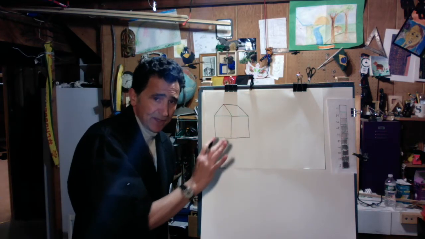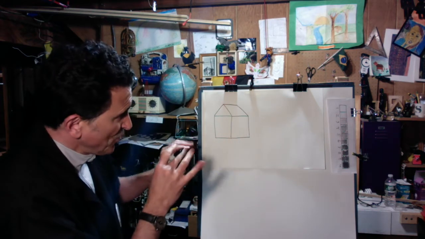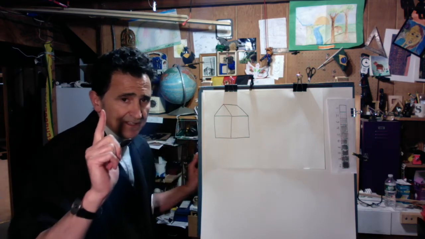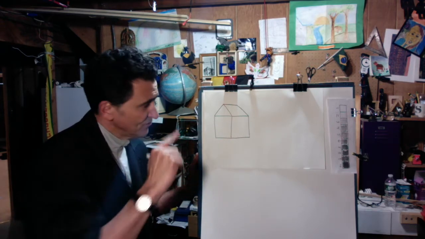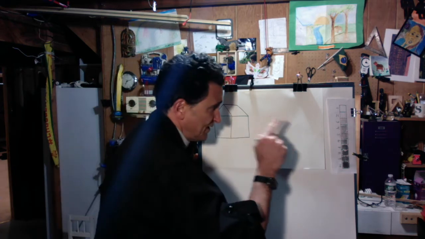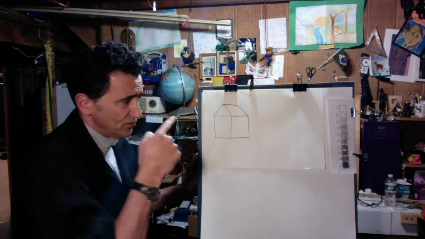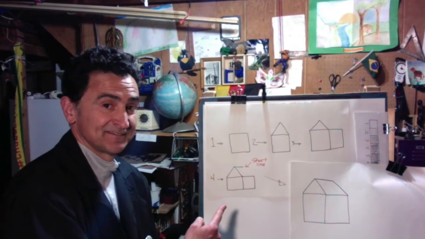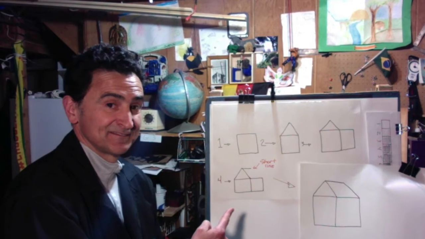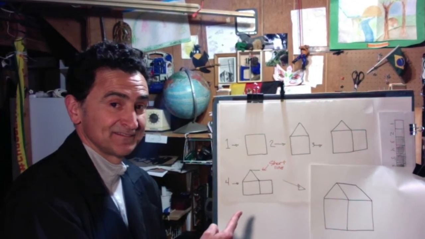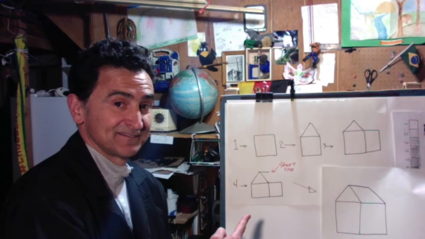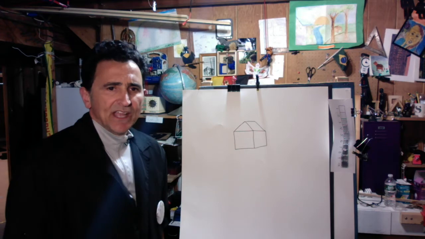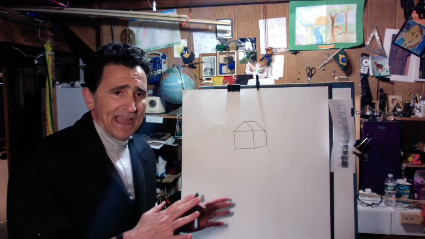This should be a little twisted, but we're not going to go there now. We're just going to focus more on making 3D like that. So that's the first thing you have to do. When you're done with that, we're going to use the grayscale. So do this. Okay, so now I have my house.